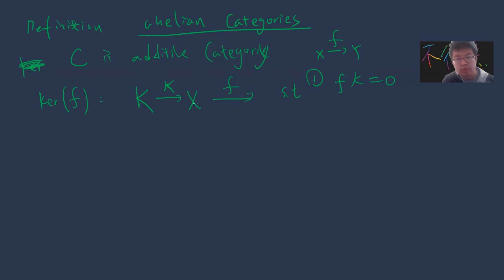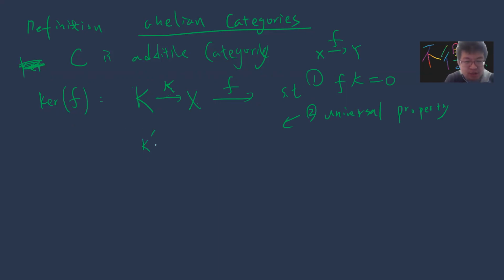Usually when I say kernel, I think of kernel as some subset of X that maps to 0, if there is a 0 notion in Y. But now in a category, I cannot say X has additional structure. So maybe this is the natural generalization that I put kernel as this kind of thing. And there is a universal property. Every time you see somebody tell you a universal property, you are very happy to prove that this is unique.